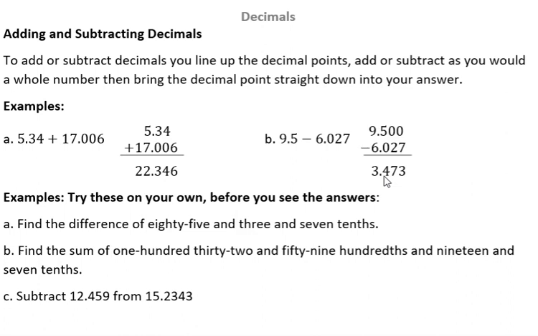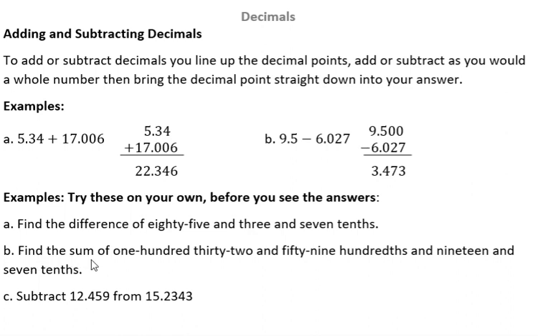So then I have some examples for you to try on your own before you see the answers. And the reason I put these in here was because you have to do some translating and writing these correctly to see if you get them correct. The difference of 85 and 3 and 7/10. So 85 is just a whole number, 85. And then "and" gives you the new number, 3 and 7/10. So write that down how you think that would be. And the difference means it's a subtraction problem. I'll show you the answers in a minute.